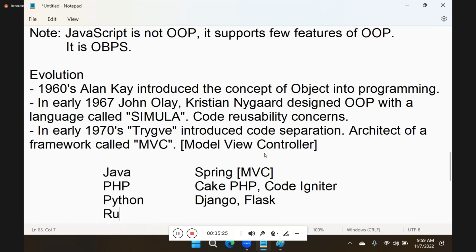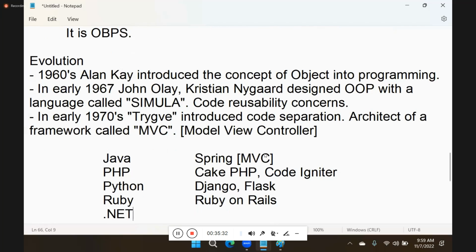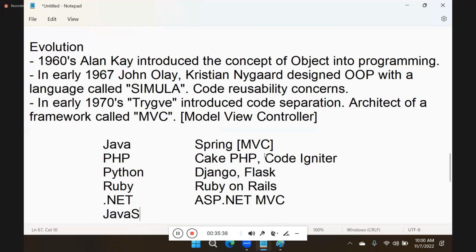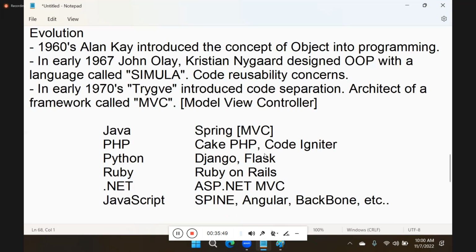Ruby uses MVC by name Ruby on Rails. .NET uses MVC by name ASP.NET MVC. JavaScript is using MVC by name Spine. Angular is using MVC. Backbone is using MVC. All the technologies are using MVC. Every technology in the current generation is using this MVC.